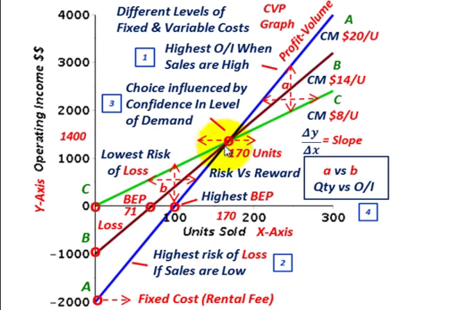But then again, making our comparison, if we sell less than 170 units, whereas option A was the best option when you sold more than 170 units and generated a greater profit, it's just the opposite when you get below your inflection point. So for option A, you have to sell 100 units before you even break even, before you start generating any positive income. And if you compare that to option C, at 100 units of sales, option C is generating a little under $1,000 in operating income.